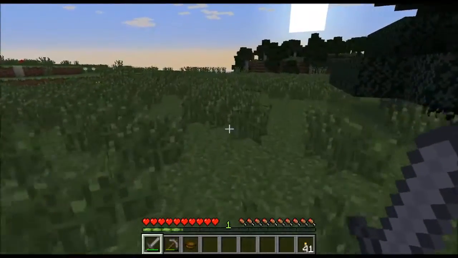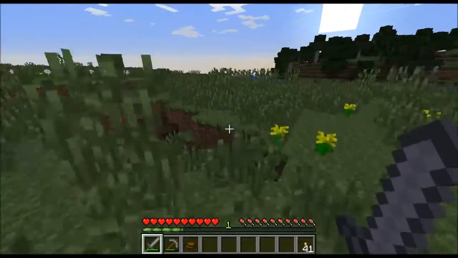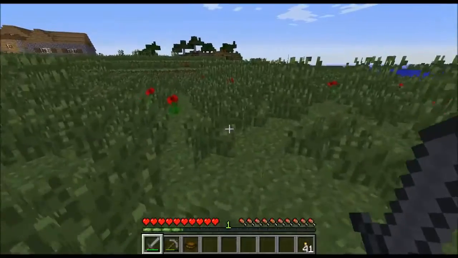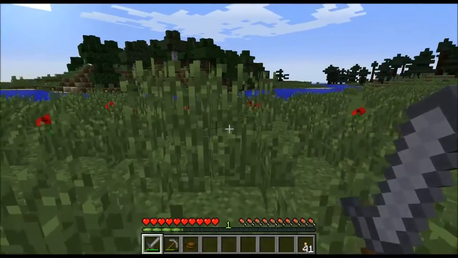Okay, so I'm back at the lava. I'm... Oh my god, I found a village. Oh, we can live in the village. There's already houses here. That sounds absolutely amazing. Oh, and it's not far from our house. Okay.